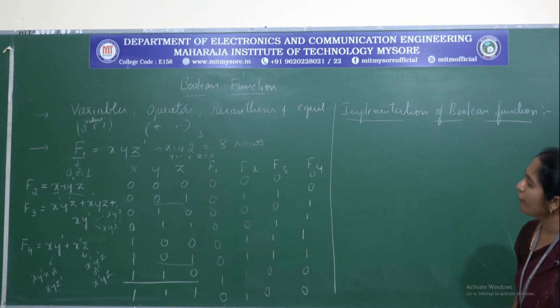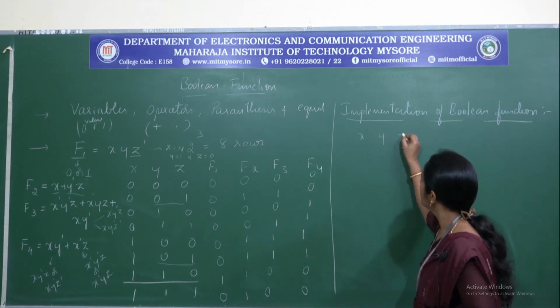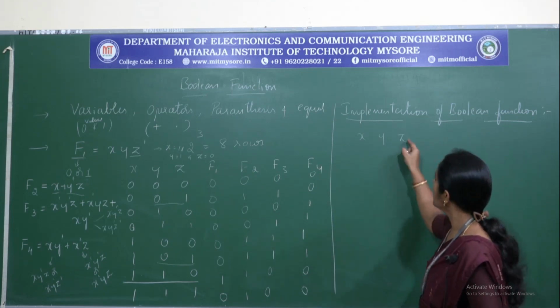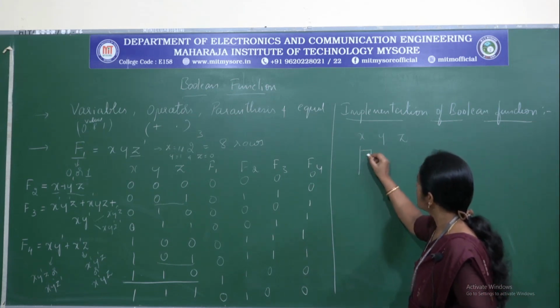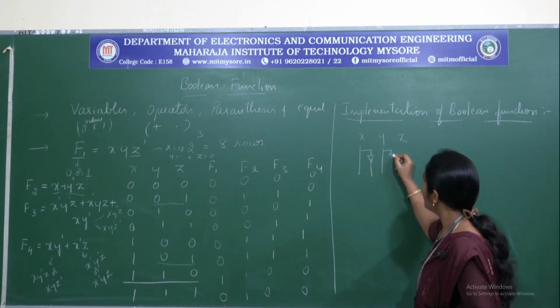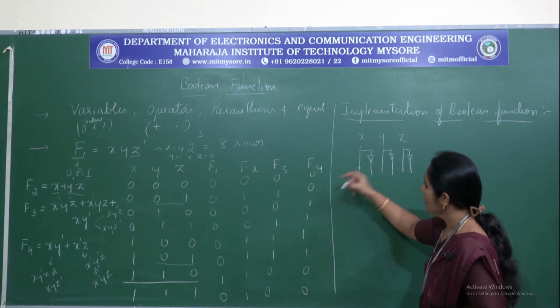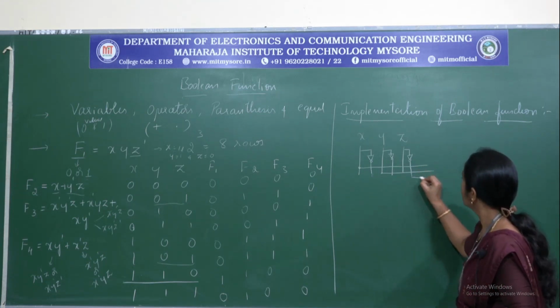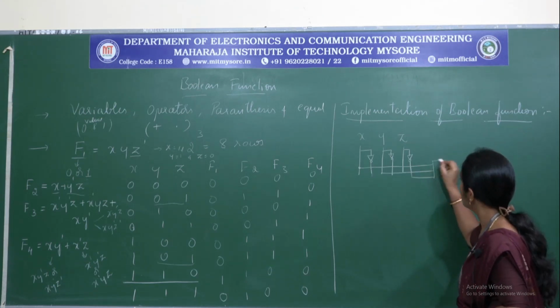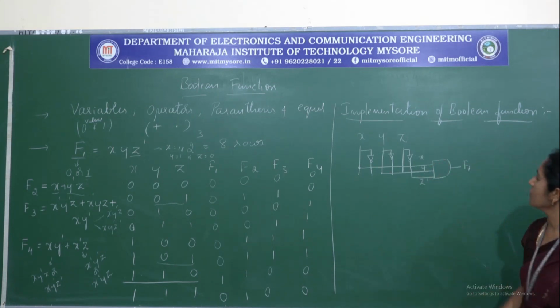Let us consider F1. So F1, if you observe, we have signals x, y, z, but z is in its complement form. Therefore, whenever we draw a logic diagram, we can have this kind of representation. So whether we require or not, a signal can be considered both in original as well as complement form. So the function f1 can be implemented like this. So x, y, z dash. If these are given to an AND gate, x, y, z dash, then the output of the AND gate is the function f1. So this is the implementation of f1.